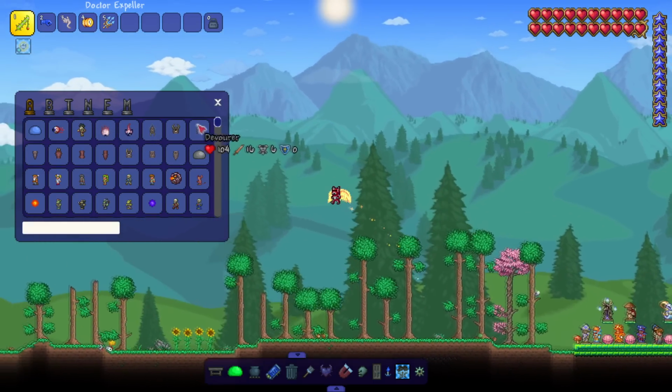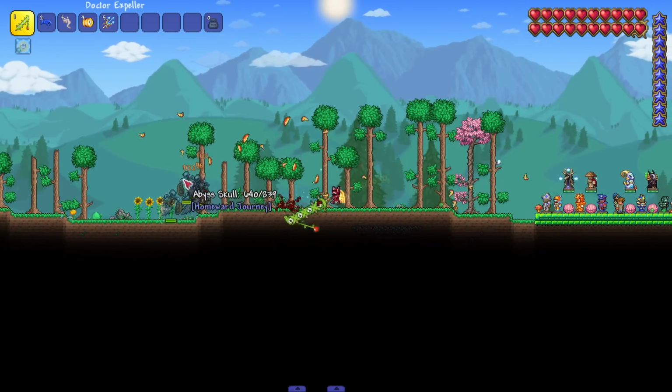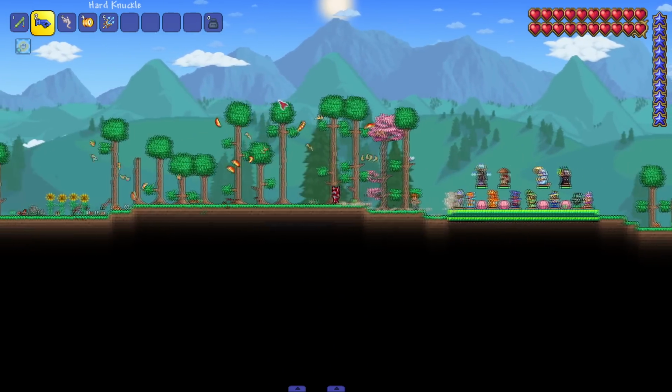So let's bring in some decently hard enemies. Sure, let's bring in an enemy from the mod, these little abyss skull enemies. And let's go ahead and hit them with this. I like it. You know, it's always nice to see some regular swords, especially for the melee class.